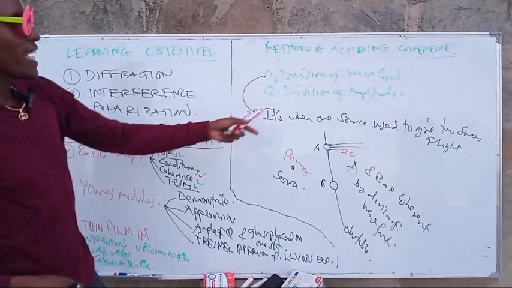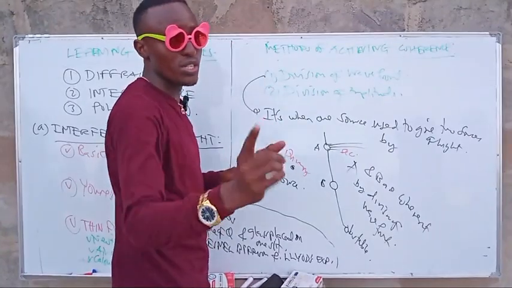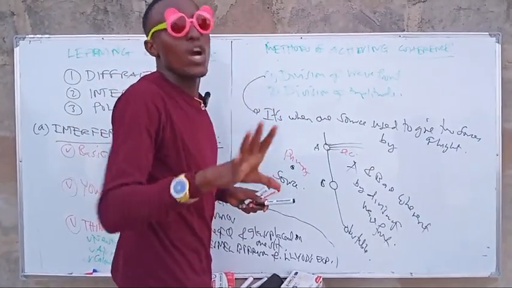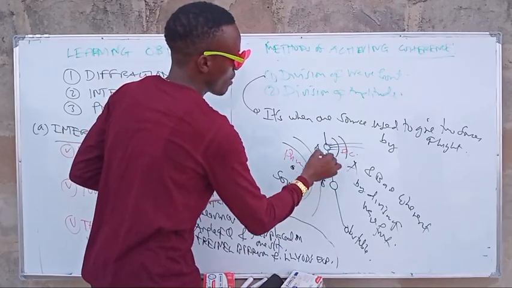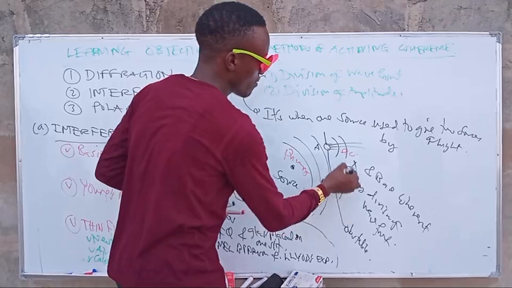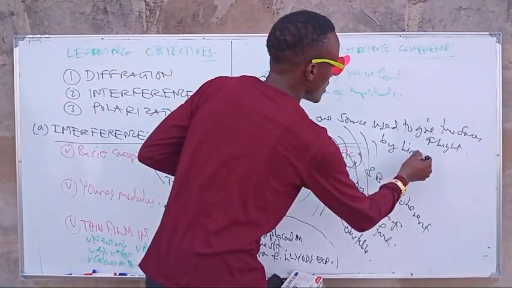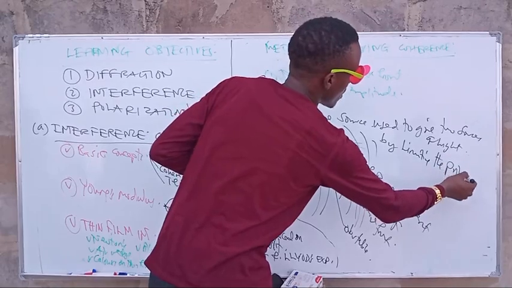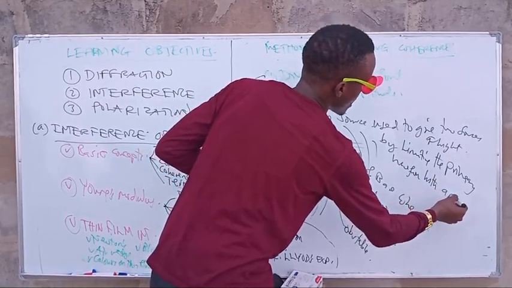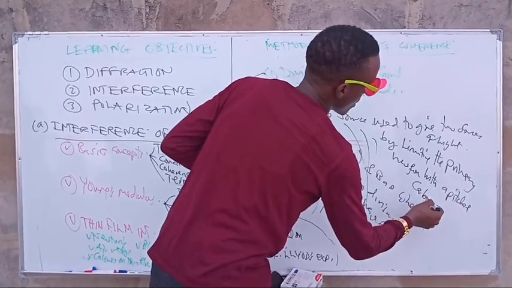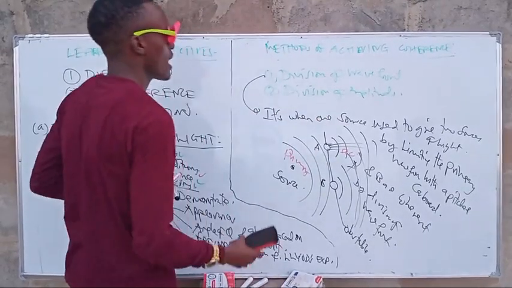Okay, speaking about the division of amplitude. To achieve coherence, we should use one source to obtain two, but you need to specify by dividing the wavefront only. The wavefront will come like this, and here it will be limited by the obstacle, then divide, and they start to move like that. So we can say it is by limiting the primary wavefront with a pinched cardboard. You use the cardboard to limit the primary source of light. That's what happens in the division of wavefront.